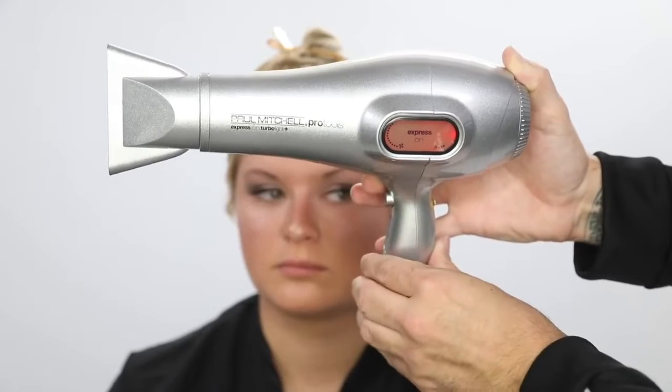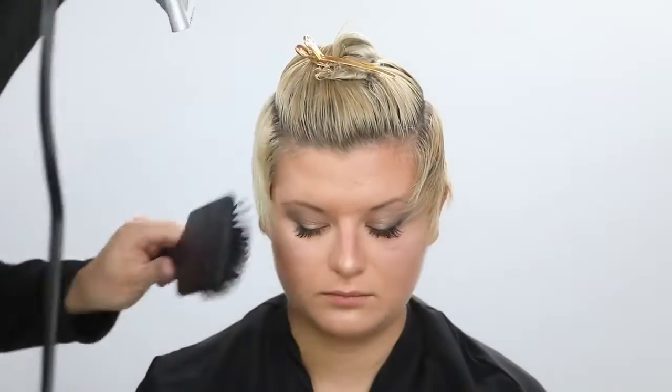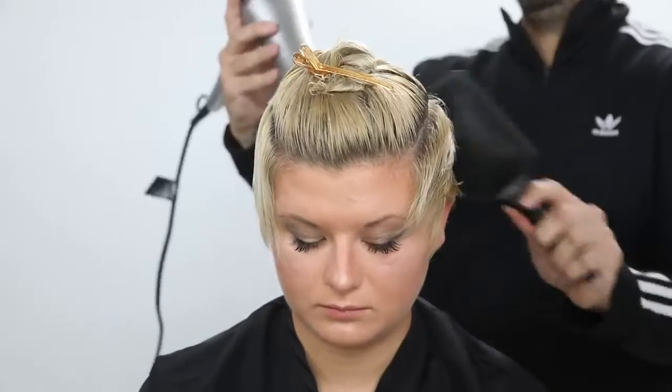Now I'm using the Paul Mitchell Pro Tools Express Ion Dry. It's the Turbo Light dryer. So it's a brand new dryer from Paul Mitchell. I'm going to use this to blow dry the bottom portion of the head.